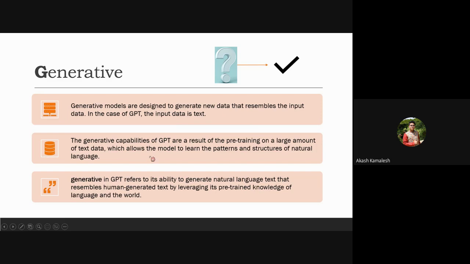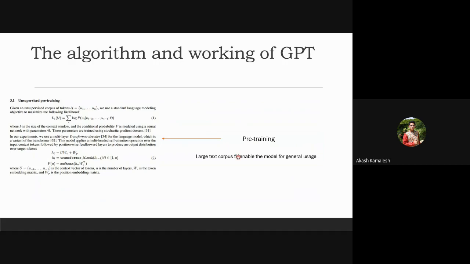And the generative capabilities are a result of pre-training. As I told you before, it learns a lot of patterns and structure of the natural language. So that is generative. Now coming to the algorithm. Before I come to the algorithm, I want to show you an example of GPT being used.